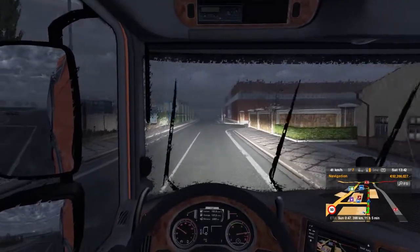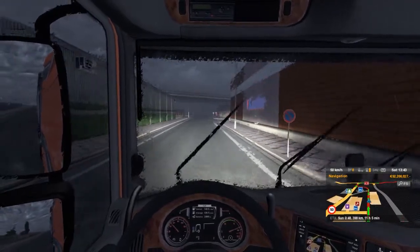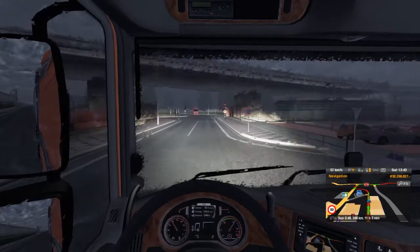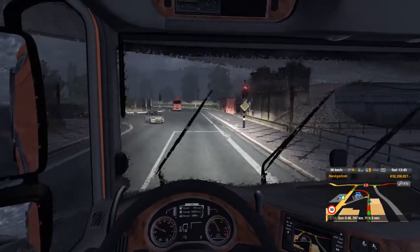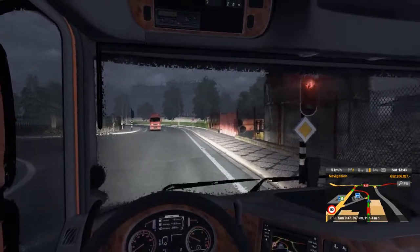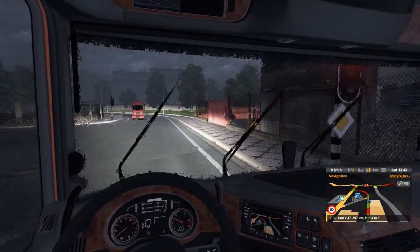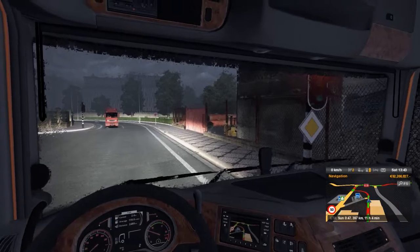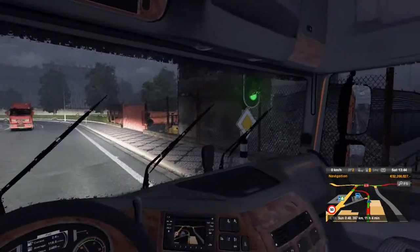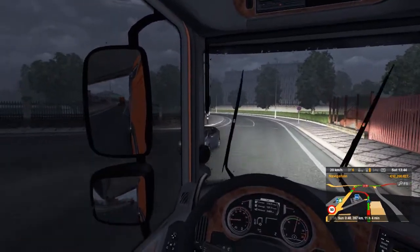Well, it's pulling this pretty easily, although to be fair it's only 22 tons. Alright, so we're heading to the ferry, and I guess I'll just run into somebody. I want to try and damage the truck. Actually, I'll run into somebody when I'm closer to the stopping point, because I don't want to have to drive half the way there with a broken engine or something. I just noticed this has three wiper blades. Huh. There you go. Mirrors and everything as you'd expect from a vanilla truck, to be honest. Nothing out of the ordinary there.